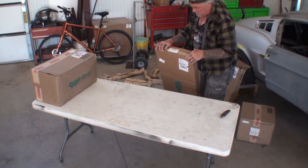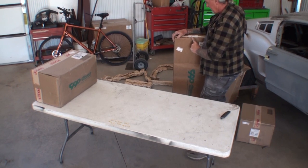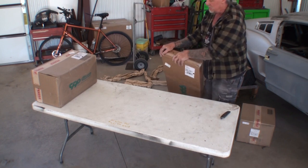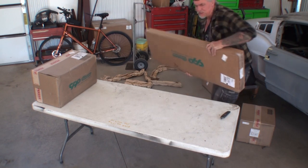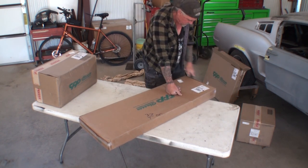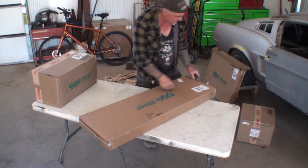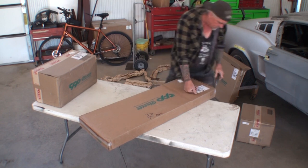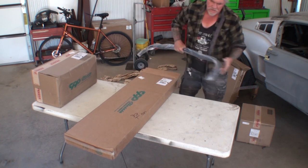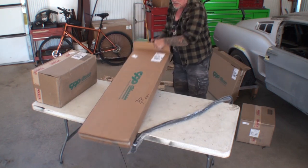All right, the next product that we're going to open is our front sway bar. It's the sway bar kit for a 1⅛-inch sway bar, and it's for a 67 to 69 Camaro. Let's go ahead and open that up. I'm sure these parts probably work for a Pontiac Firebird as well. So we're going to open this box up and see what kind of action we got with the front sway bar. And that, my friend, is a very heavy and beefy sway bar. I will say that.